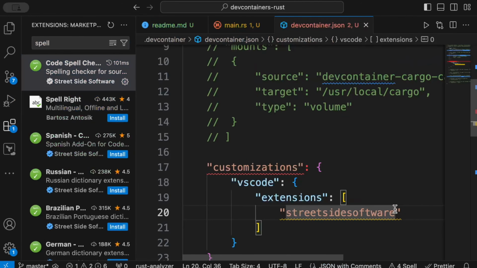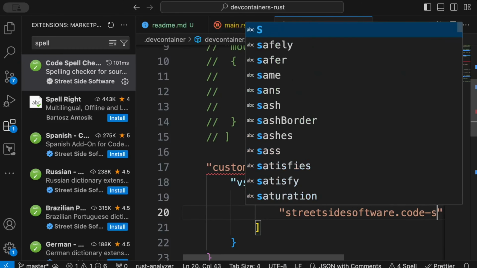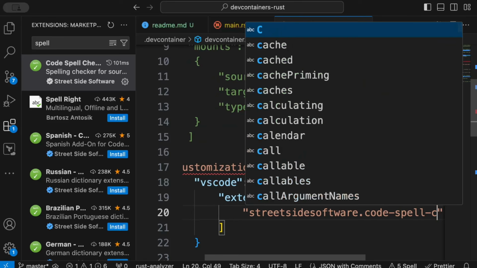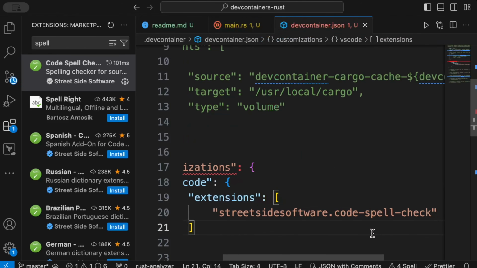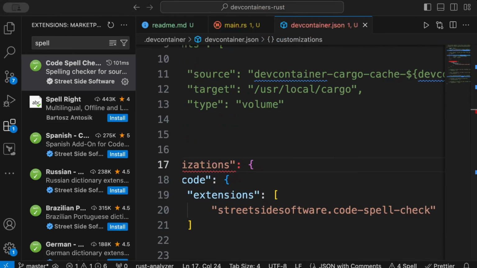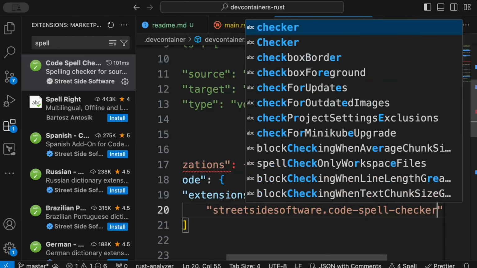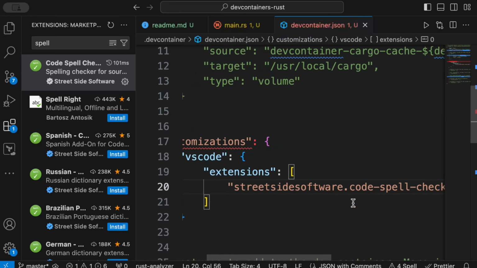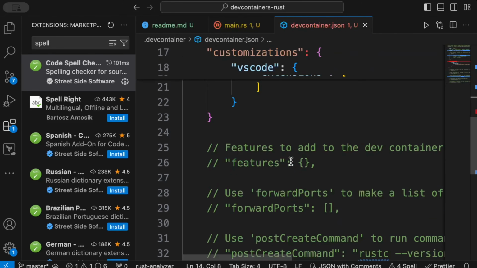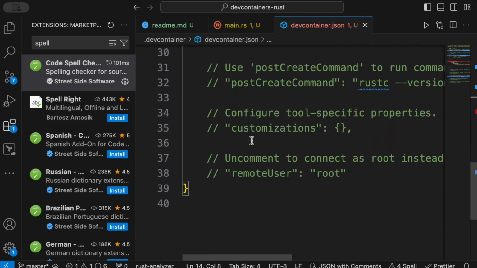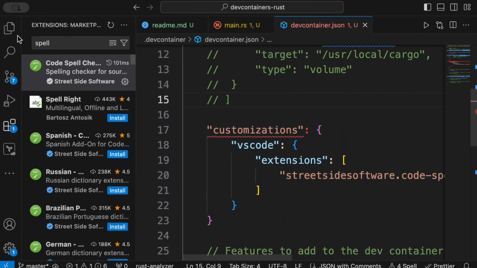So streetsidesoftware.code-spell-checker. Actually it's checker, so let's add checker. If you want to add multiple extensions, just list them here. Whoever uses your code from your Git can just clone it and run this JSON, and they get the same environment with extensions as you.